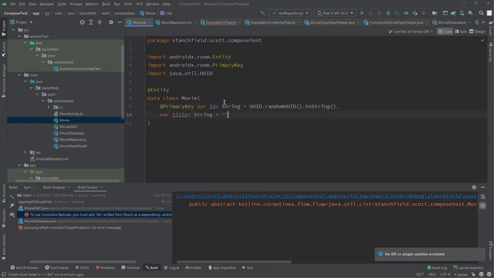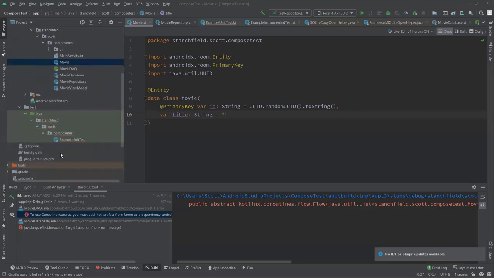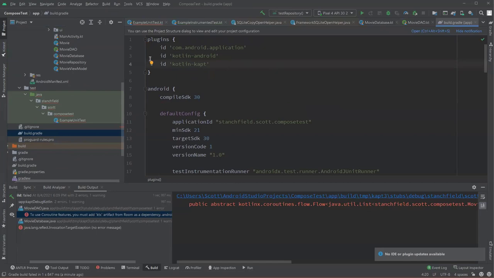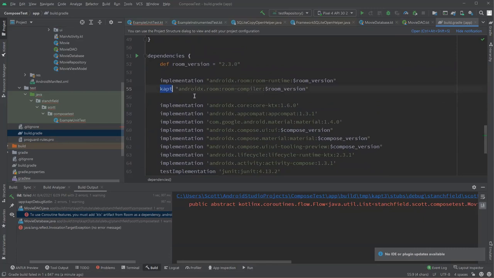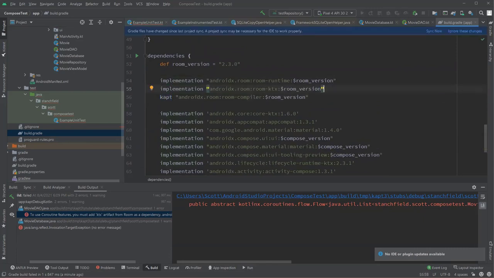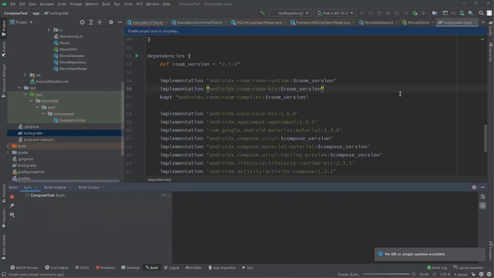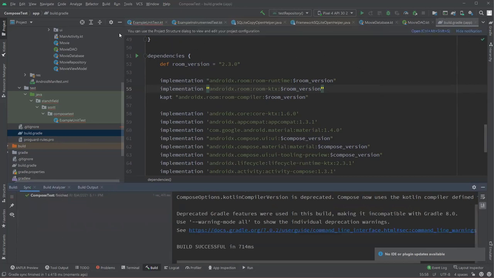Forgot to put primary key on this one because everything needs a primary key. I need to have the artifacts for that guy. Let's see, this one here probably has the right ones. And this guy here should do it. I hadn't used KAPT. Down here, I copied it and it said annotation processor. So I actually pulled in the wrong annotation processor and it only worked for Java code. Now I need the KTX stuff here for the flow support.